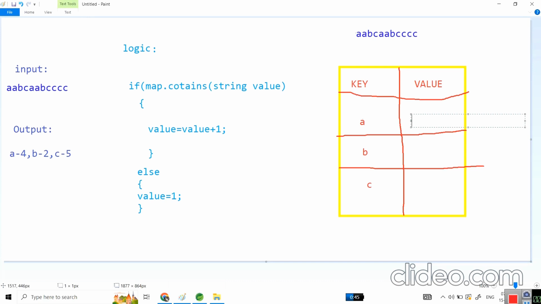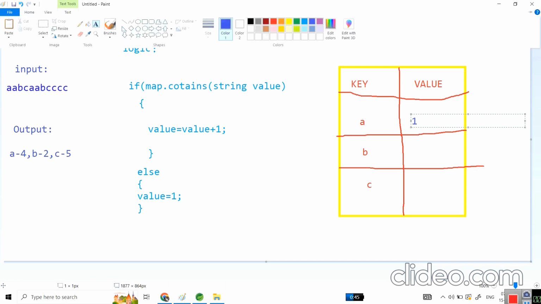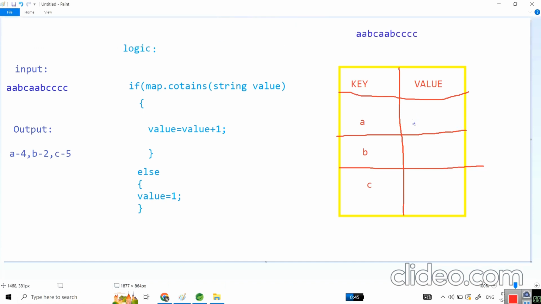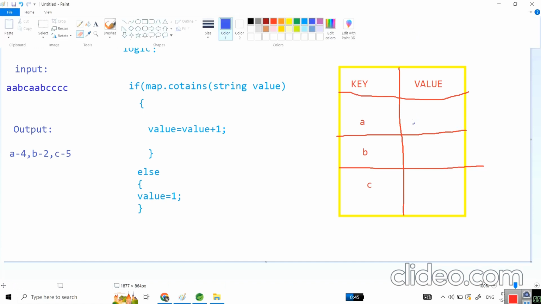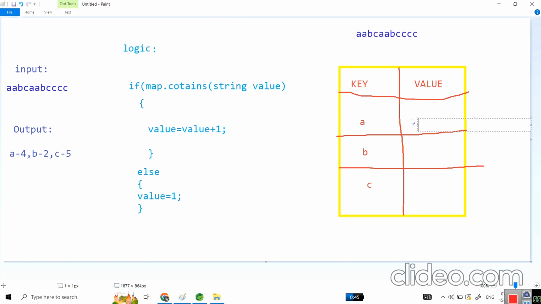The second time, A is there, so we increment the value to 2. Now it checks B. B is not present in the map, right? So it goes to the else condition and assigns the default value 1.